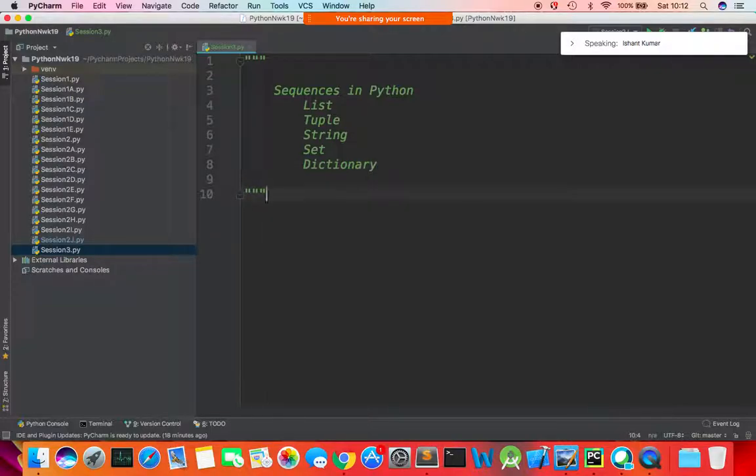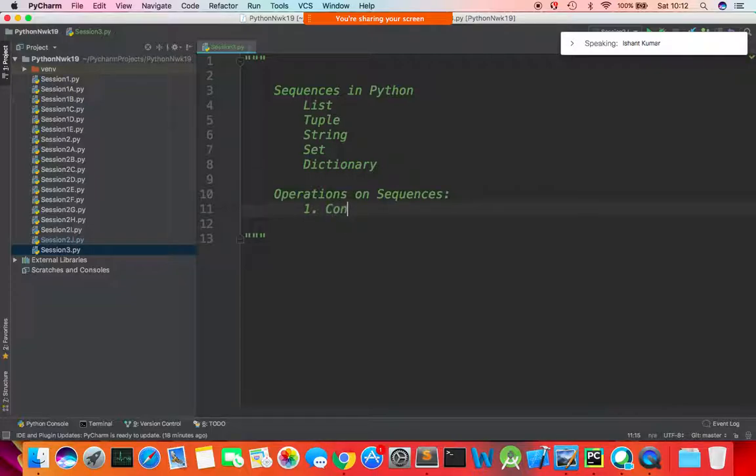It's not that we have to finish all today, but we'll see how much we can cover. Now on sequences, there is something known as operations. For some sequences, all of the operations will work; for a few of them, fewer operations will work.